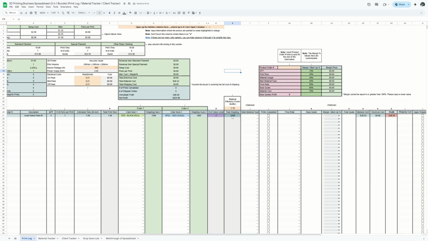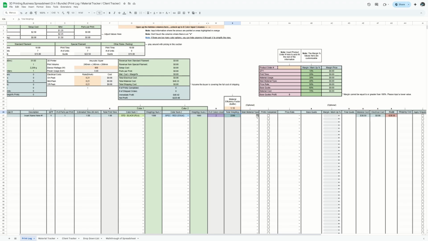And then as you can see here, you can see the total weight, so you have 1,000, and then right here you would expect 2,000, right? But we have an efficiency factor for the material, so right now it's delegating an extra 10% to be used during the print. You can change this to 1 if your system doesn't waste any material, but most people probably leave it at an extra 10% buffer.